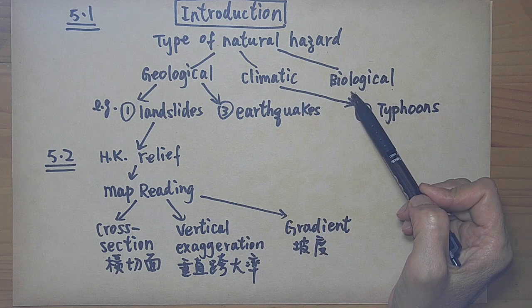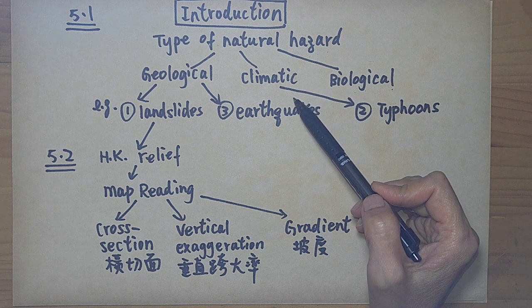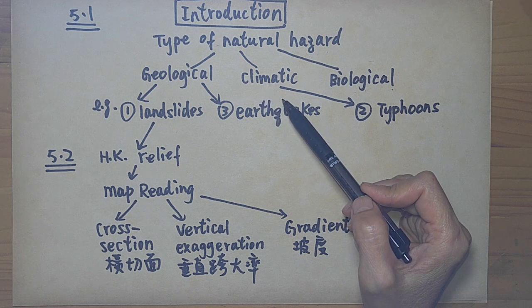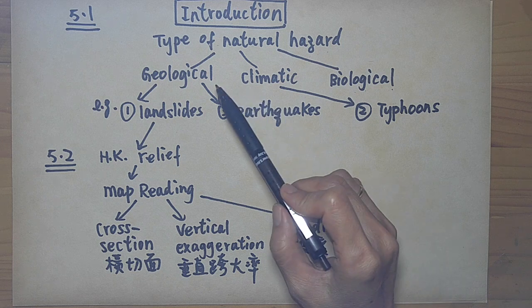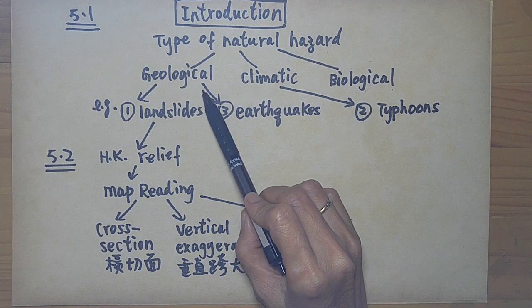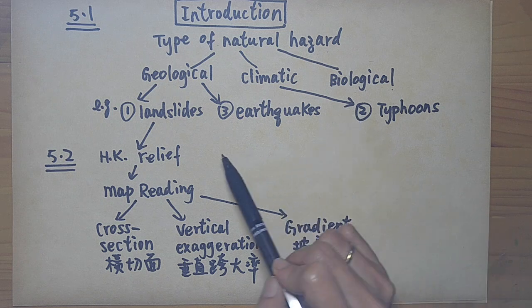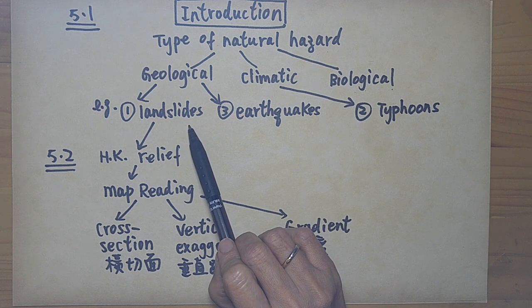Still remember your news cutting assignment? Most of you did it wrongly for question 1. You just answer typhoon or earthquake, but I want you to write down the types. That means this term: geological, climatic, and etc. Okay? And now for our textbook, it talks about three important natural hazards.